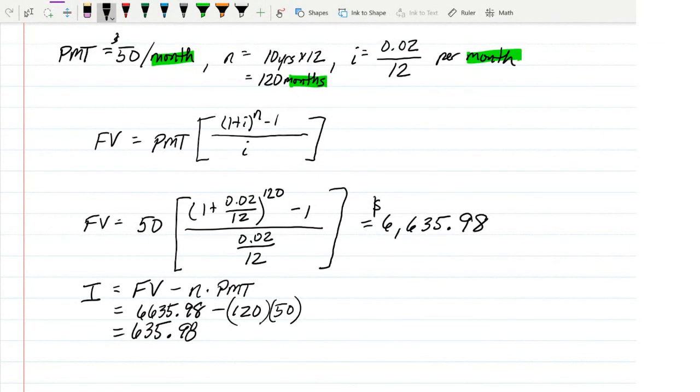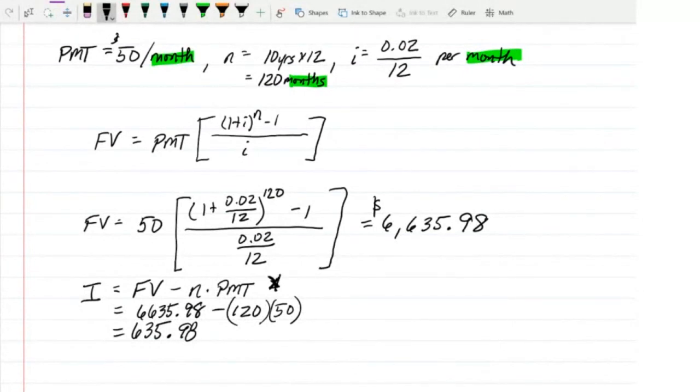So there's not really a formula. I guess you could call this the interest formula for annuities, but it's not really a formula, right? We just took the final value or the future value and subtracted all the stuff we put into it. And so that's why I don't really call it a formula per se. That's just taking what you have minus what you put into it.